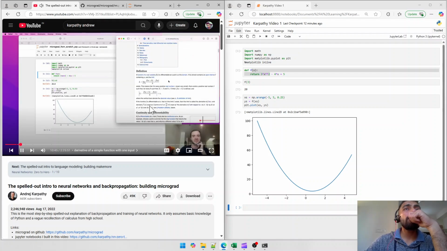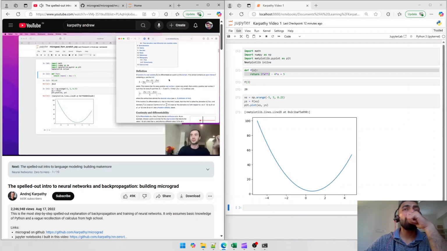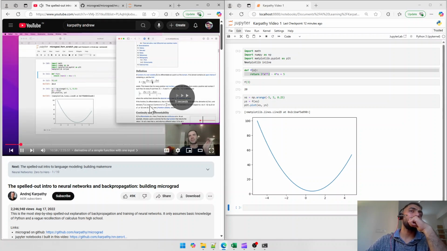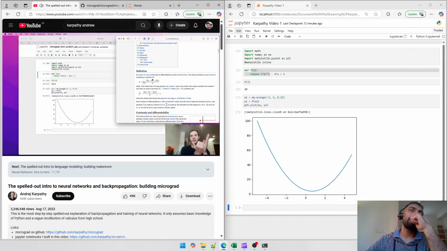This is a very good definition of derivative. This is a definition of what it means to be differentiable. But if you remember from your calculus, it is the limit as h goes to 0 of f of x plus h, a slight bump up. You're at some point x that you're interested in, or a, and if you slightly increase it by a small number h, how does the function respond? With what sensitivity does it respond? What is the slope at that point? Does the function go up or does it go down, and by how much?